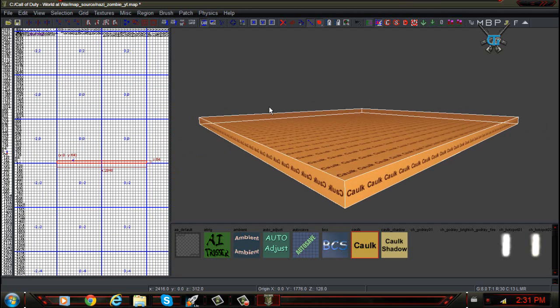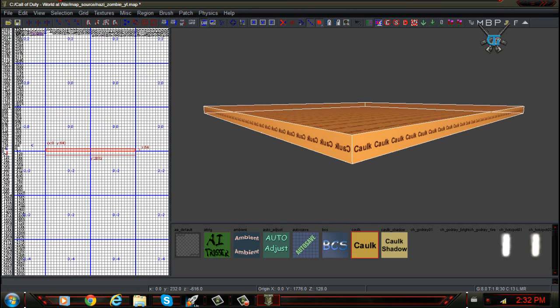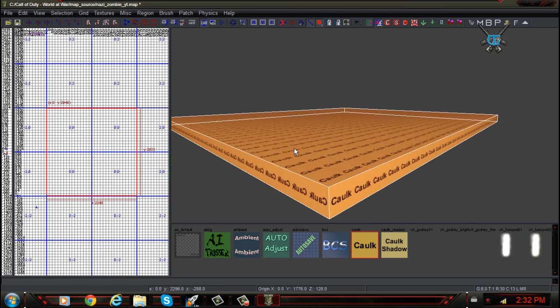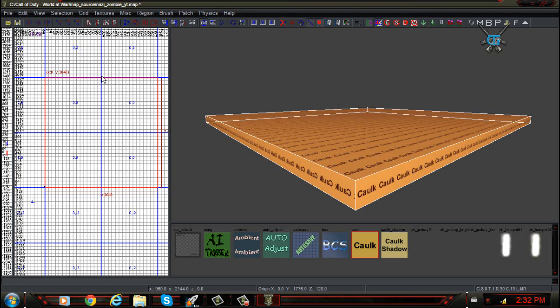So press Control Tab one more time. Now you will have another view of it. This time, I believe this view is another sideways view of it. I just don't know which side. It's either this side or this side. I don't know. Once we get into mapping more, you'll notice that it's very easy to... actually, I think this is how high you are. So, yeah. Okay, I don't know. We'll see. But press Control Tab again, and you'll be back to your regular top-down view, which is definitely the best thing to use when you're just laying out your map at first.